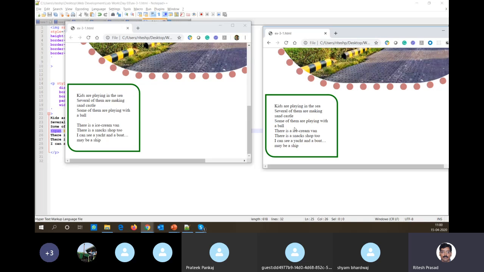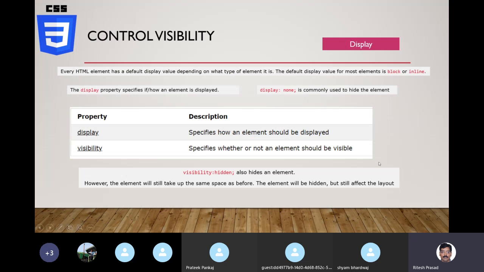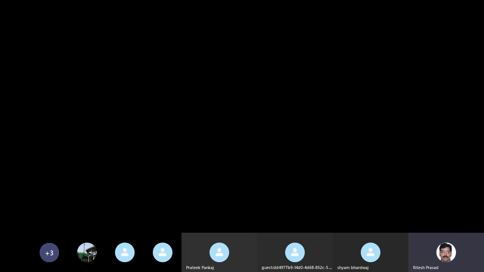So that is a big difference between visibility and display properties' treatment, right? And this is important for us to know because sometimes it comes as a choice. If visibility is there, why shouldn't I use that instead of using display? Okay, so it makes a lot of difference in case of visualization.